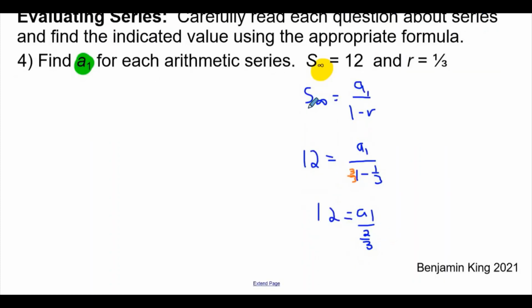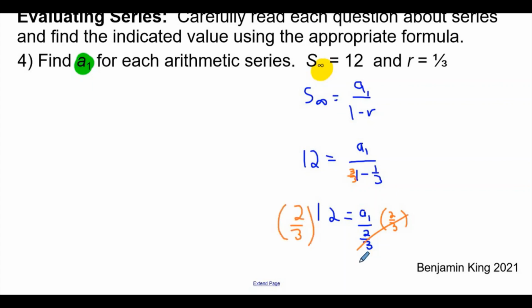And a lot of students will get confused by this, and there's two ways you can do it, right? The first way you can do it is to just simply multiply by that on both sides, multiply 2/3 on both sides. The other way to do it, if that's confusing, is to keep change flip this, right? That's fine if you want, and so that would give you 12 is equal to A1 times 3/2, and that's fine, right? But then you would have to multiply by the reciprocal, which would be 2/3. So probably the best thing to do when you see a fraction, right, is to always just remember whatever the denominator is, 2/3, just multiply by that denominator and it will always cancel. Just make sure you do the same thing over here.